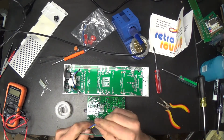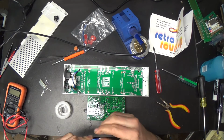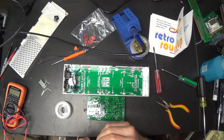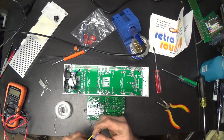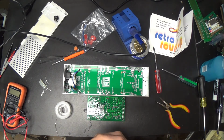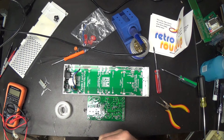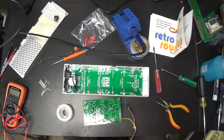Alright, now you're probably saying to yourself, Lee, you dumb son of a bitch, you didn't write down which of those was which before you desoldered them. Not to worry, there's a computer right there that tells. So, I mean, I'm so smart that I have all that memorized. Yep, that's what it is. Yep, that's right. Oh, just perfect.